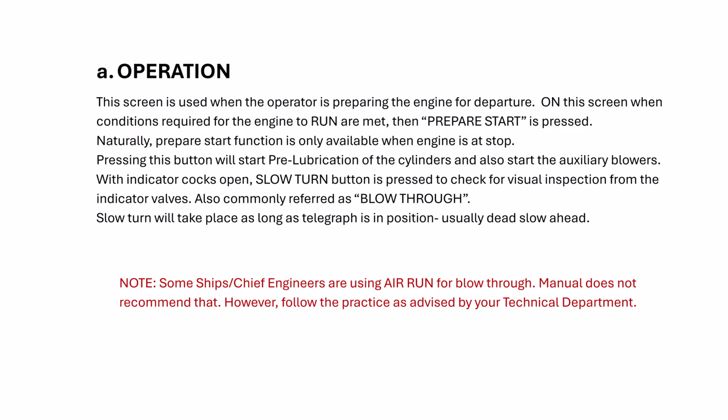Operation. So this screen is used when the operator is preparing the engine for departure. On this screen, when the conditions required for the engine to run are met, that means prepare start is pressed. Naturally, the prepare start function is only available when the engine is at stop. Of course, pressing this button will start pre-lubrication of the cylinder and also start the auxiliary blowers with indicator cocks open.